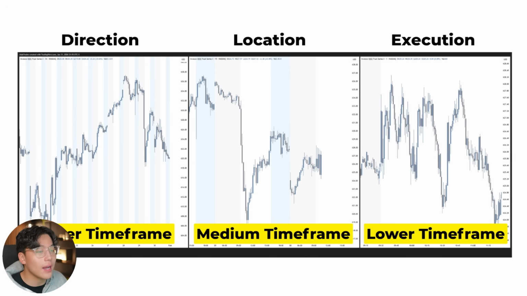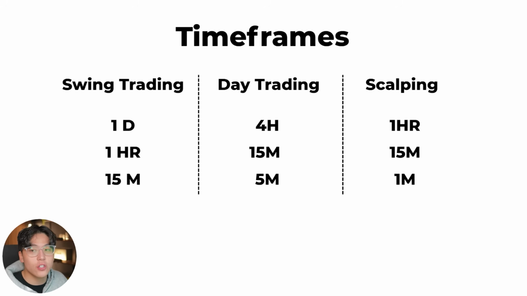And right here, I have created a cheat sheet to understand exactly what timeframes we should be using corresponding to how we trade. So for example, if we're swing traders primarily, we're going to be on the higher time frames. The daily chart is going to be the highest time frame. That is where we're finding the direction of the overall markets. The location in this example is going to be the 1 hour time frame, and our entry is going to be on the 15-minute. This is great for swing trading if you like trading on the higher time frames and you want to capture a higher time frame trend.